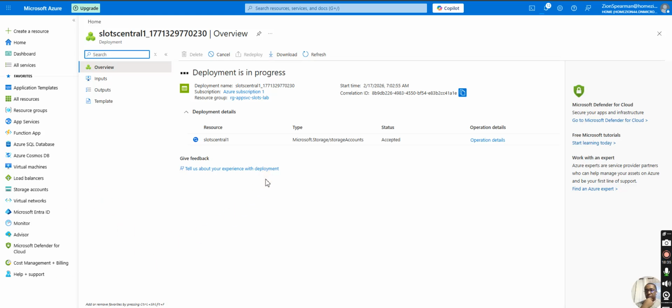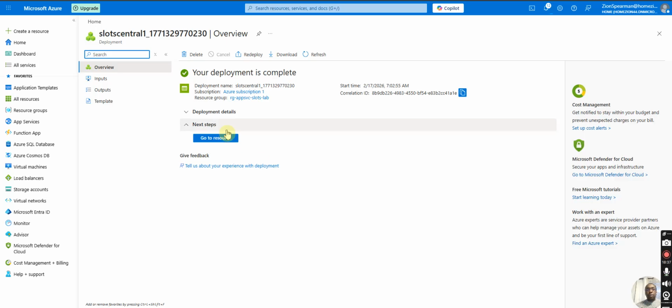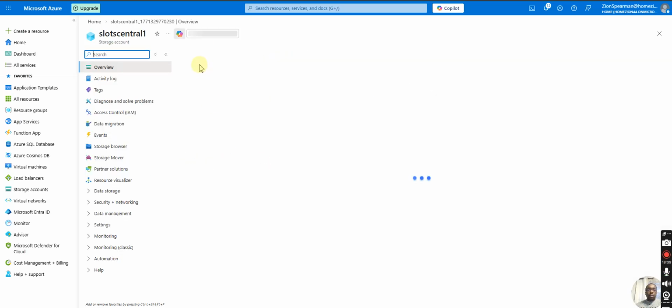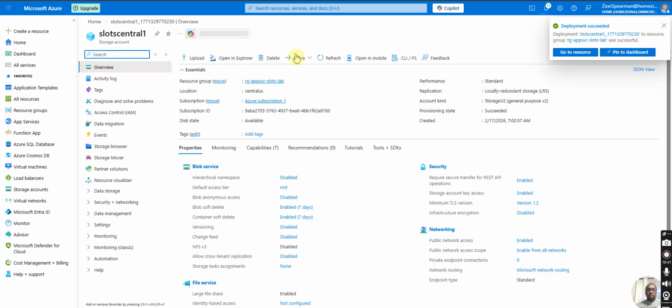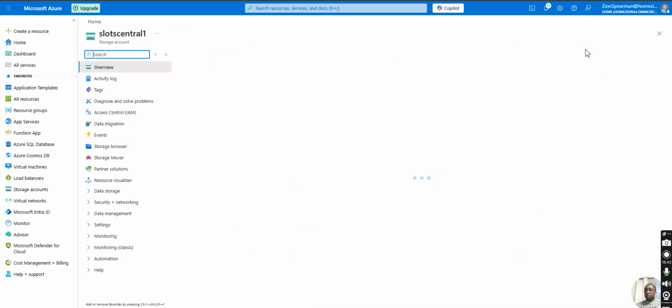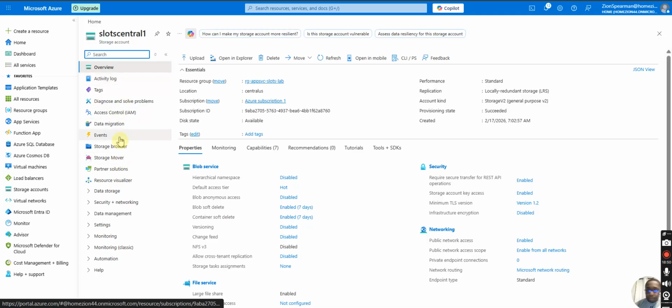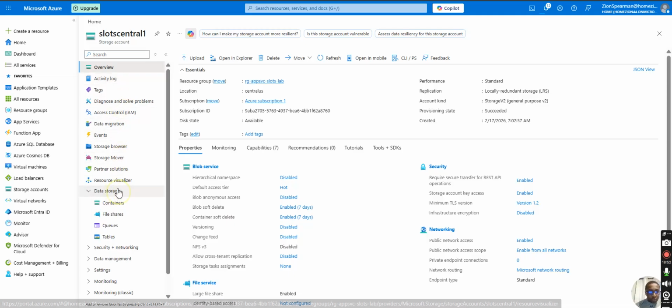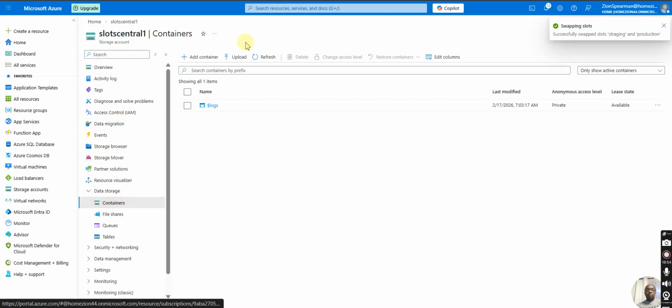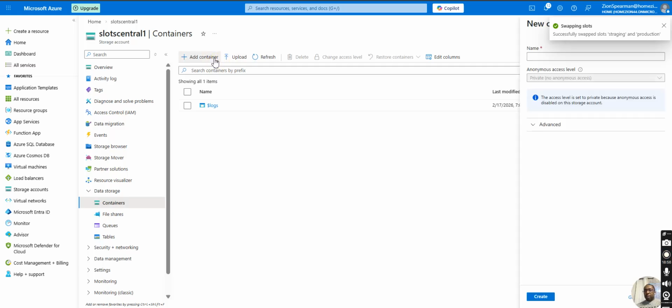All right, so once this creates, we're going to create a container inside. All right, there we go. So now we're going to create a container inside of this storage account. If we go to data storage and containers, we're going to add a container, and the container is going to be app service backups.